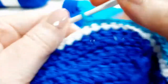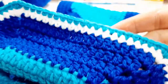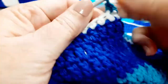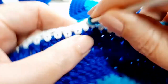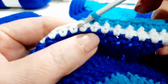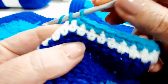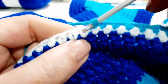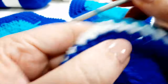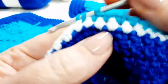I just need more. What it looks like now. I'm using turquoise just because it's easier to see. Now we're just doing a single crochet in each. There we go.